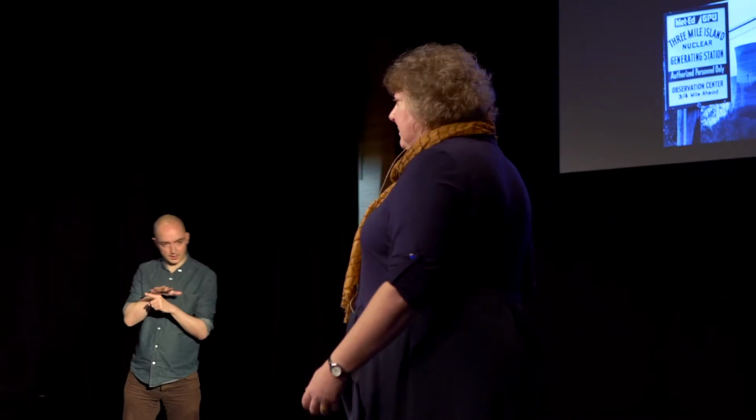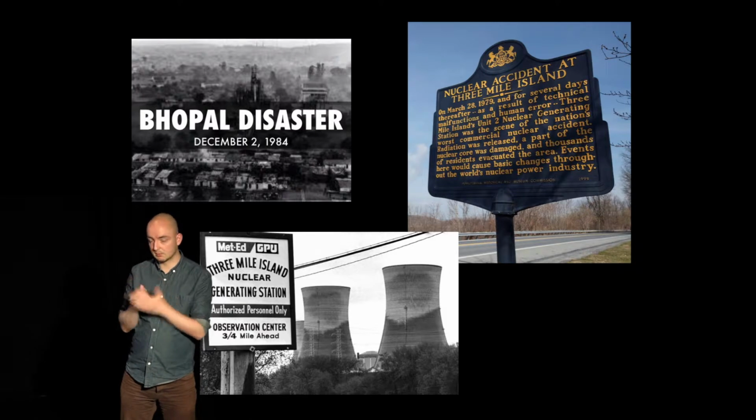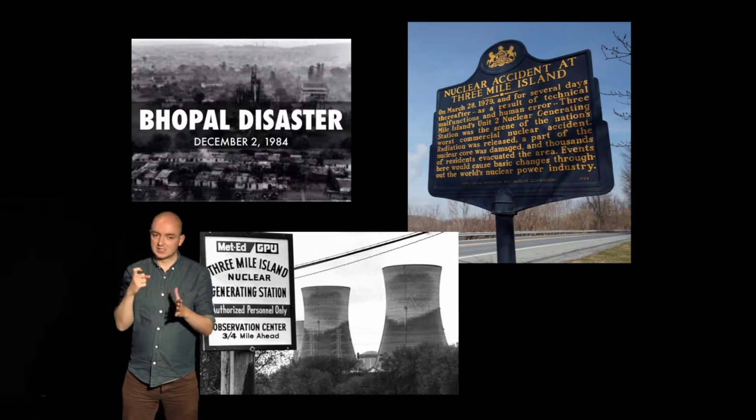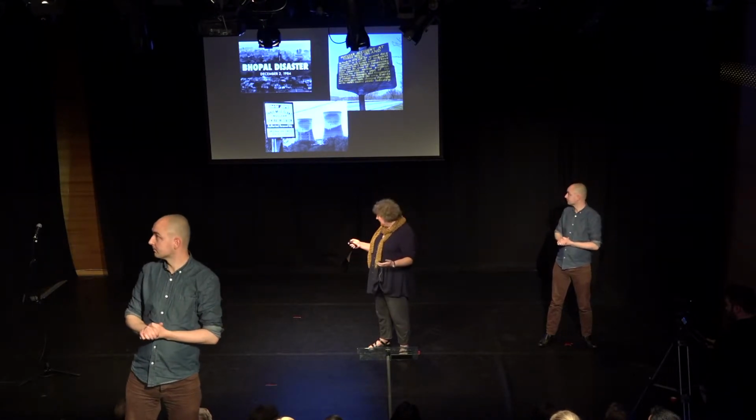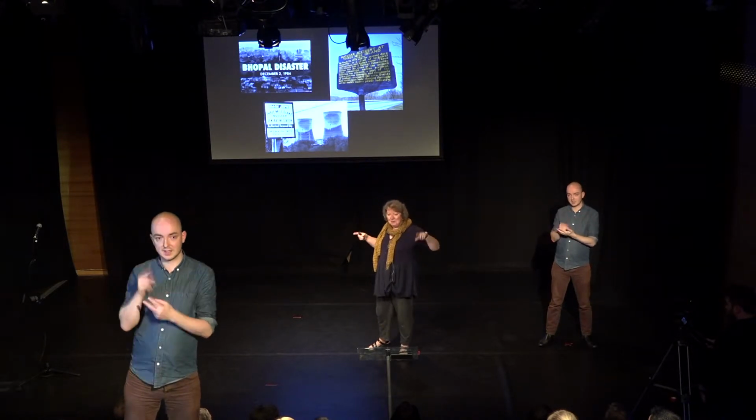And the sort of things that were happening, you may have heard of these things, terrible accidents like Bhopal, a chemical leak in a chemical plant, 500,000 people exposed, several thousand killed, people still arguing about how many thousand people were killed because of this accident. A horrible combination of not enough safety, things not being done properly, a complicated system. Three Mile Island, there've been several nuclear accidents. This one is so famous, it's got its own historical plaque.